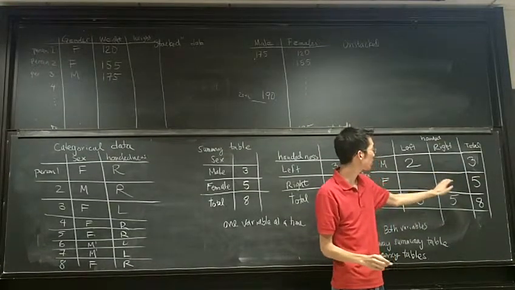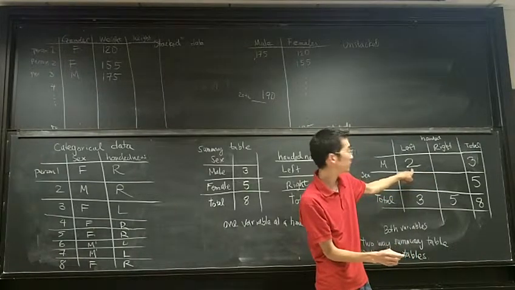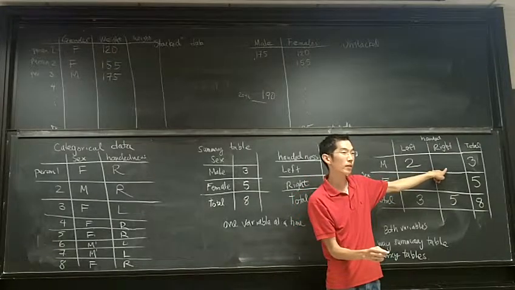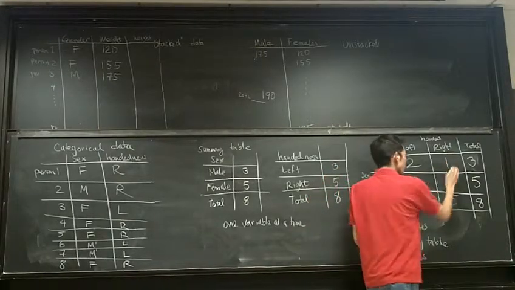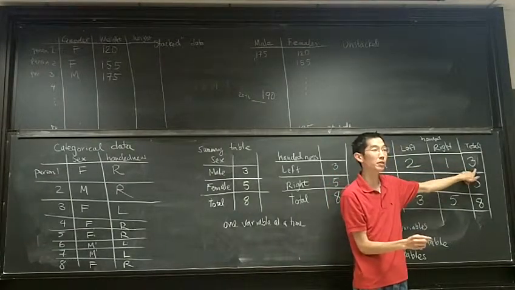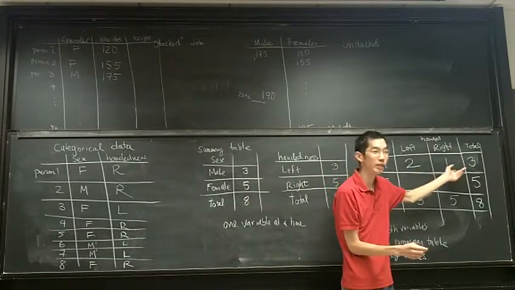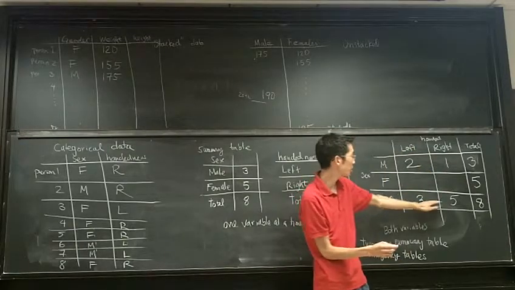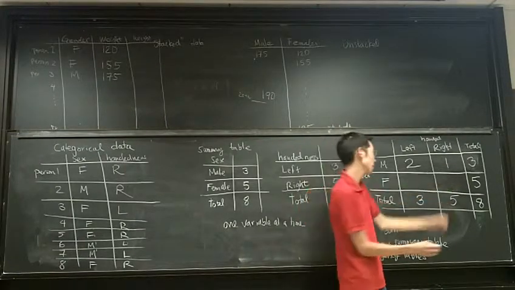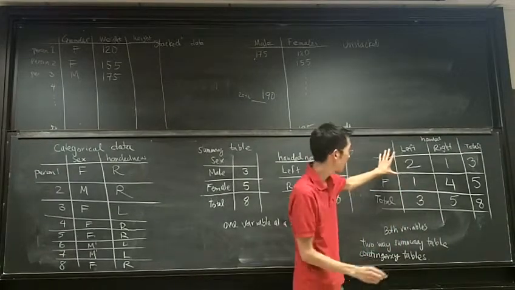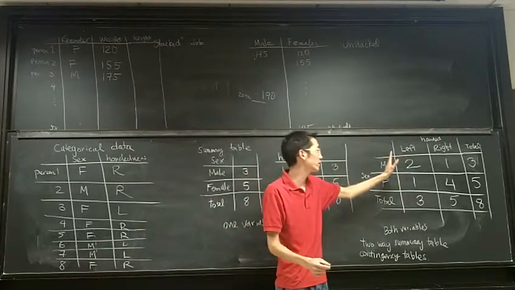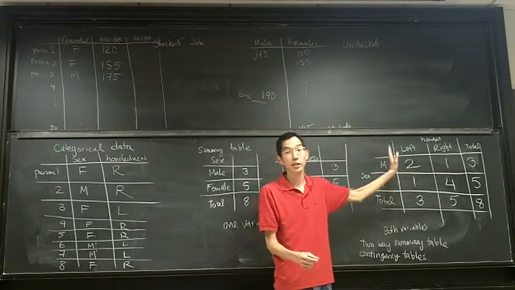Good, okay, so I'm going to put 2 here, which means what number goes over here? That might be 6. Well, wait a minute, I'm sorry, there are 2 left-handed males. So how many right-handed males? 1. 1, okay? And so let me just show you the relationship of the cells within the table. Here we know that there's a total of 3 males, and we see that 2 of them are left-handed, which means 1 has to be right-handed. So then if we see that there's a total of 5 right-handed people, and 1 of them is male, how many are female? 4, okay, good. And so I think we got this, and so this would be a summary table that shows us the breakdown of all 8 people into male, female, and left-handed and right-handed.